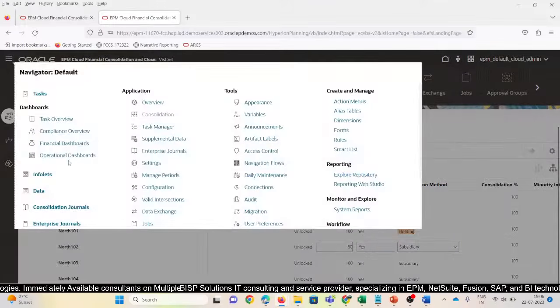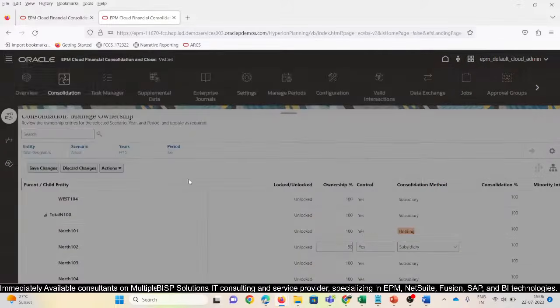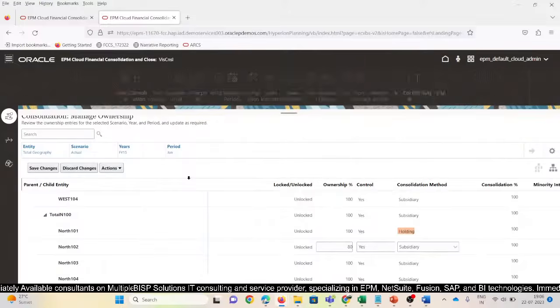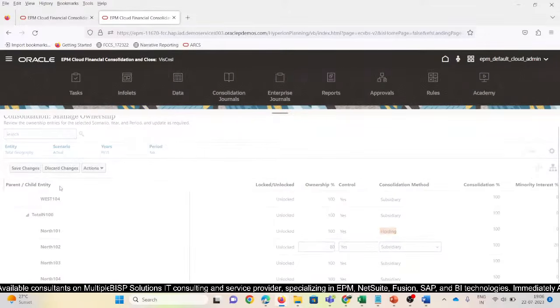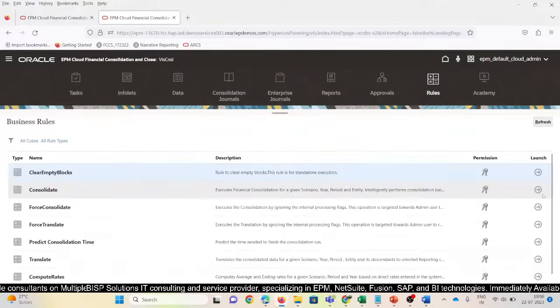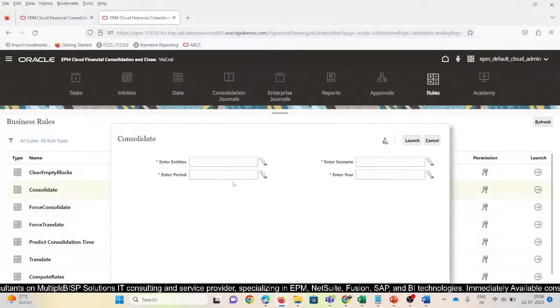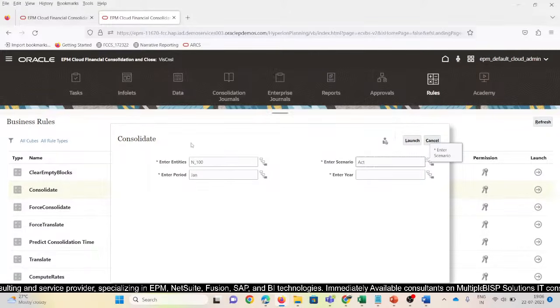So first we will go and apply the rule, run the consolidation rule, basically consolidate, go launch. What is our entity? It is n_100, period is Jan, scenario is actual, and our year is FY15.